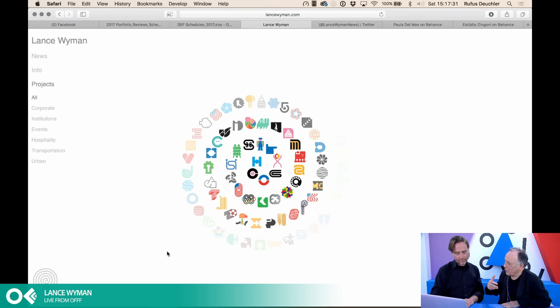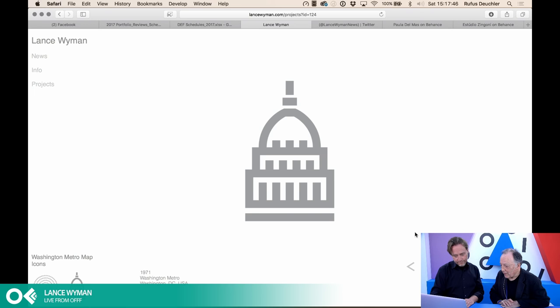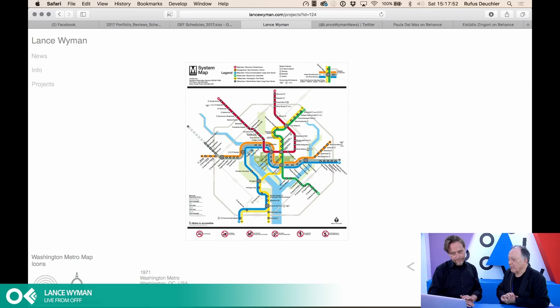So, do you want to look at it? I don't know whether I have the update on the Washington map or not. It'll be up here. This one? Yeah. It might be, these are icons. Okay, that's the latest one. And you can see over to the left, about 60% up, there's a silver line comes in. Here? And that comes in from Dulles Airport.